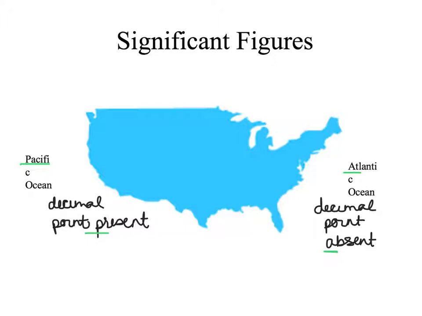In either case, we're going to start out in the ocean and move towards the continental United States. So if we have a decimal point absent, we're going to start out here and move across the number from right to left. If we're in the Pacific Ocean and we have the decimal point present, we're going to start out in the ocean, move towards the continental United States, and work from left to right. When we do this, we're moving in either direction, and we're not going to start counting a digit until we get to a non-zero. Okay, so we want a non-zero digit. When we reach a non-zero, that's going to be significant, and all others after that will as well.